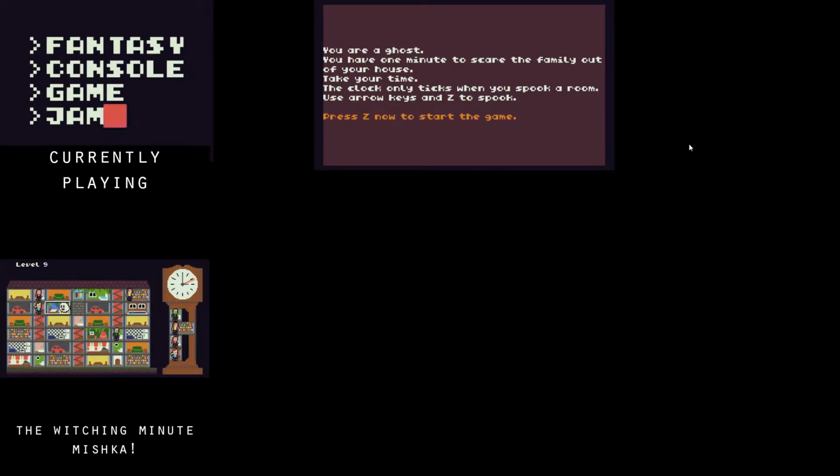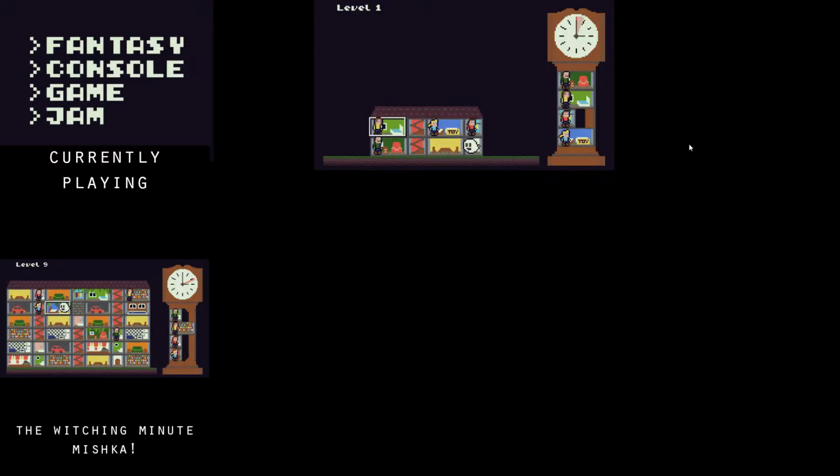So you are a ghost. You have 1 minute to scare the family out of your home. Take your time. The clock only ticks when you spook a room. Use arrow keys and Z to spook. So, we have this clock, and we have all these people to scare out of the house. I use the arrow keys to select a room, and I'm trying to get them all to the exit, which happens to be the space I'm starting in. So I'm going to try to get everyone to run towards the stairs and downstairs.